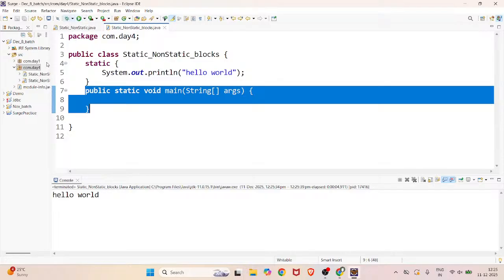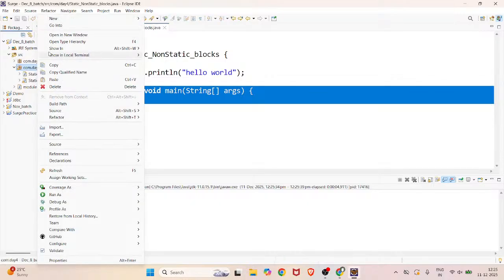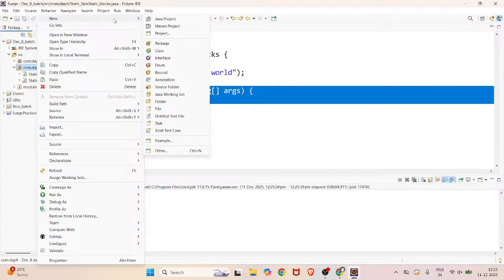Okay. Next, we will go with the dynamic input reading. How can we read the dynamic inputs? Go to the new class.